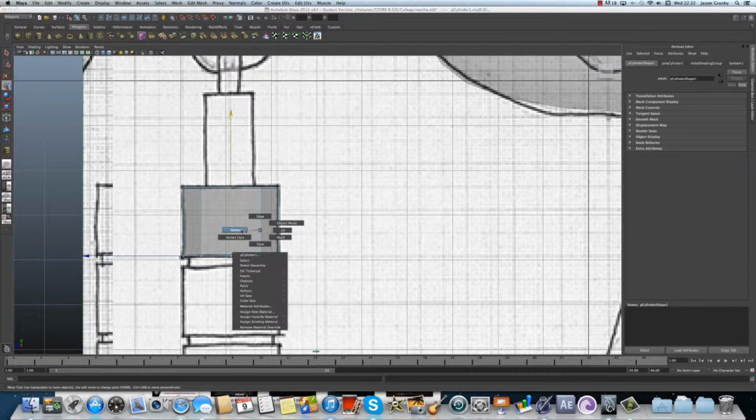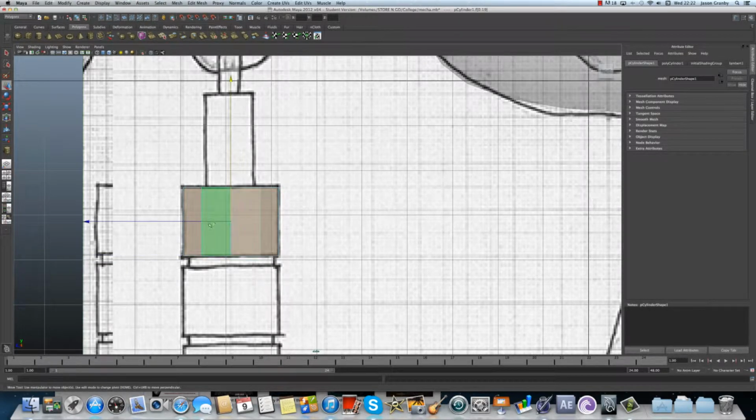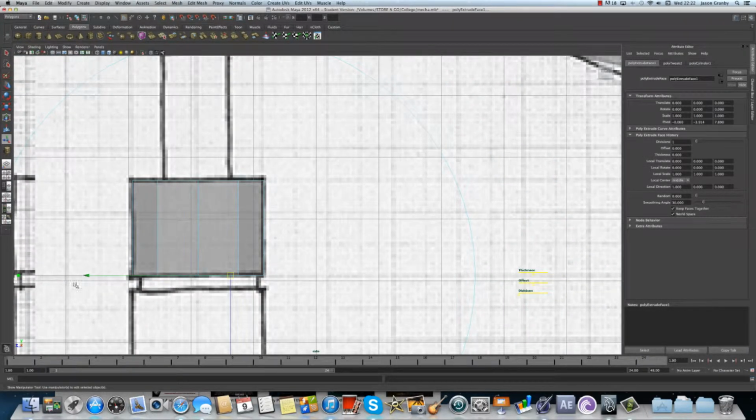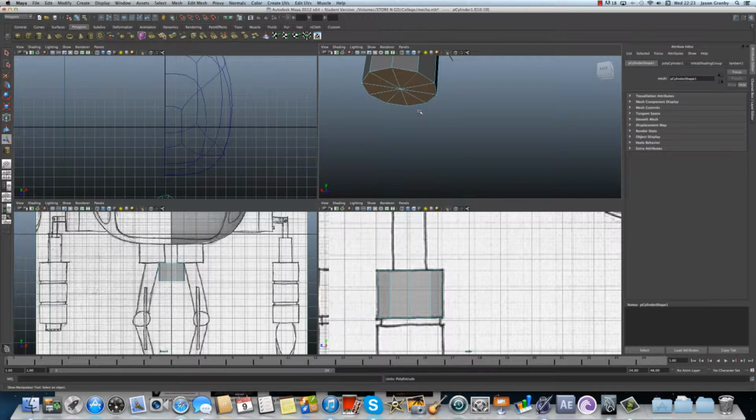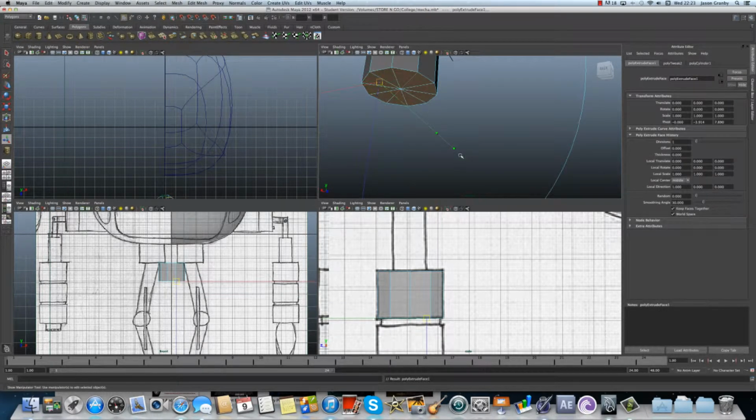I'm then going to select face. I'll select all those faces, then hold shift and deselect those faces, just so I've got the bottom faces selected. I'll then hit the extrude tool, and it's probably best if I have a look at this through perspective mode. If I hit the box, as you can see inside, the middle square changes from what would be just a box. So it starts off just as a square. If I hit this box here, it turns into a box. And then I can scale it in, let's say about like that.